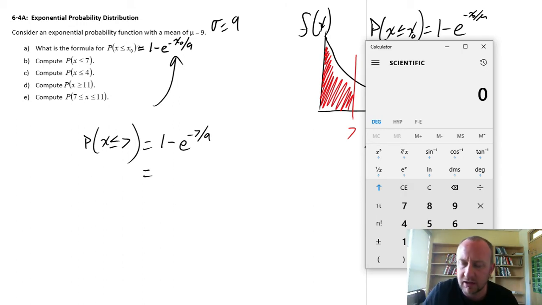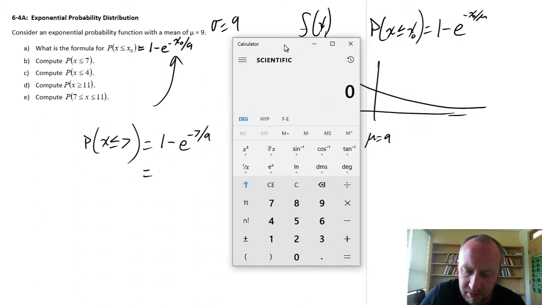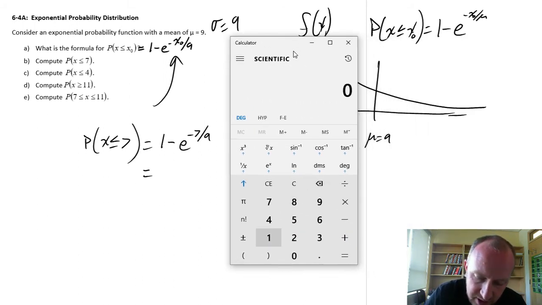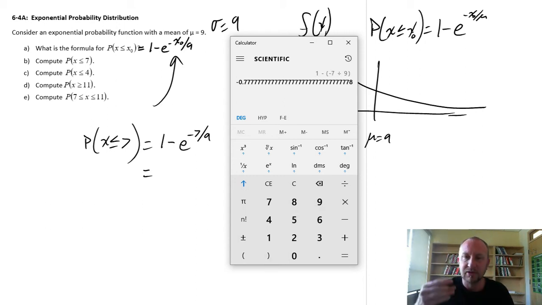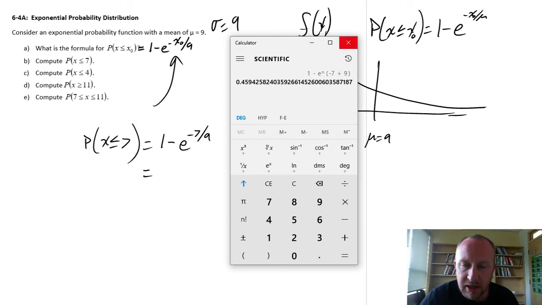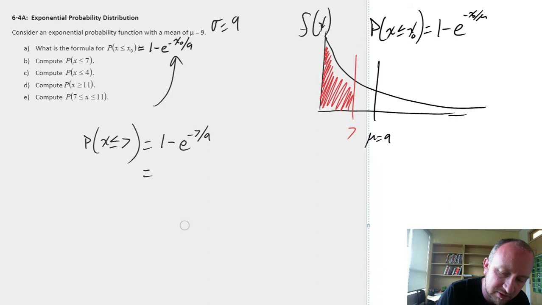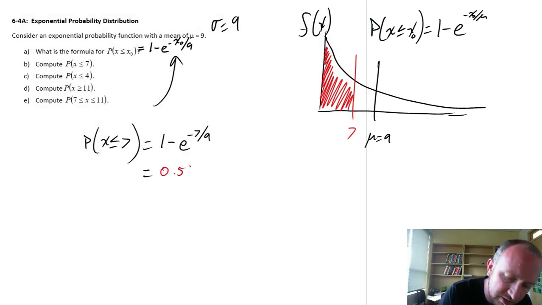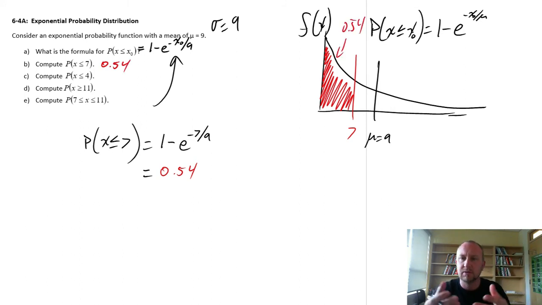Let's get the calculator out. This calculator has a funny order of calculations. So this is going to be 1 minus, I'm going to open brackets and put the fraction in negative 7 over 9. But now I'm going to put that to base e. And so now you can see it's put e to the power of that ratio, 7 to 9. And equals, there's my answer, 0.54. So this area here is 0.54. So we have a 54% chance of drawing a value from this distribution that is less than or equal to 7.